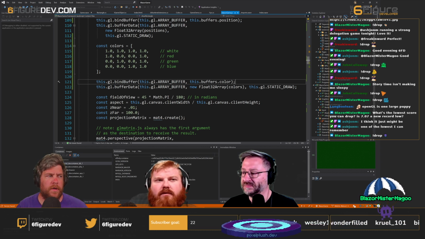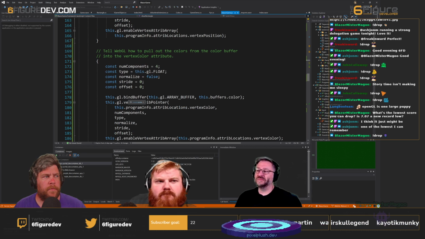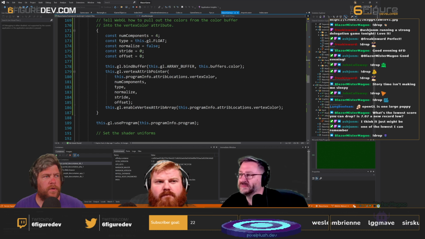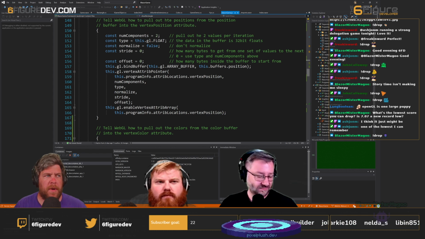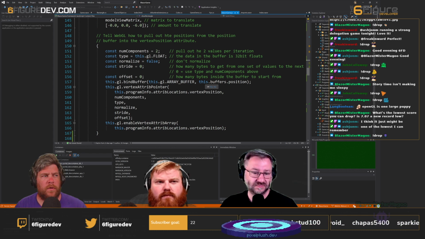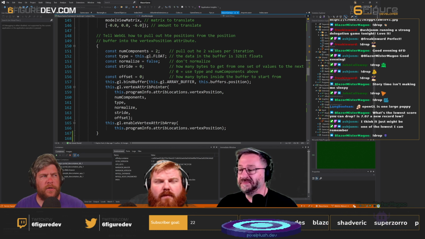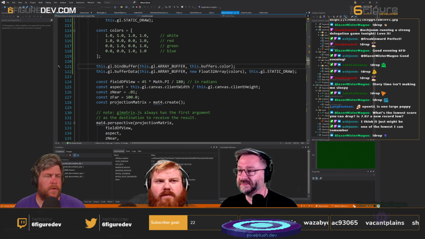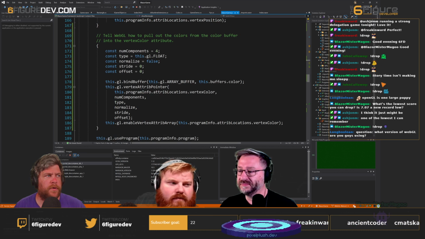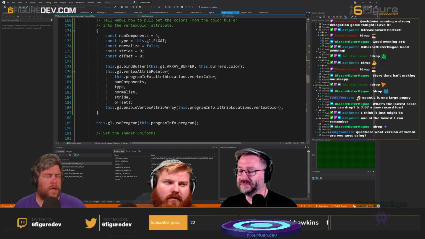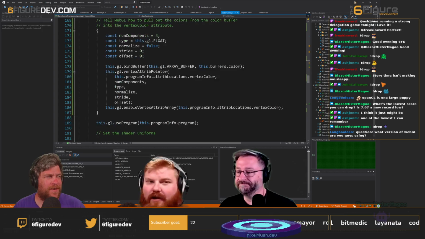So when we weren't doing this part, it's binding the buffer here to do some work, but it didn't matter. I don't know. I feel like that should not have been drawing the square, but it was. Well, it was until we enabled this second part. So we're just shooting in the dark, seeing what happens.